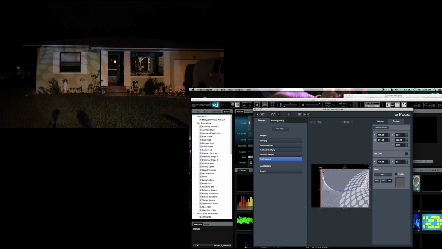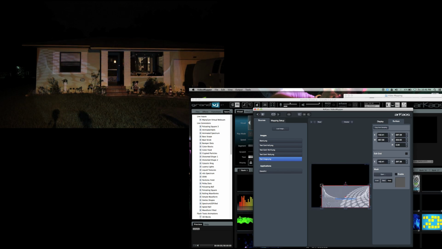And then we're going to hit the full screen button. As soon as I do that, it shows my full screen image onto my house, as you can see there. And again, we've got a lot of things fighting against us. First, it's not as bright as it should be because we're using QuickTime to record, which dims everything. Plus, I've got this really bright street light outside my house. But it just shows you how far projectors have gotten nowadays.